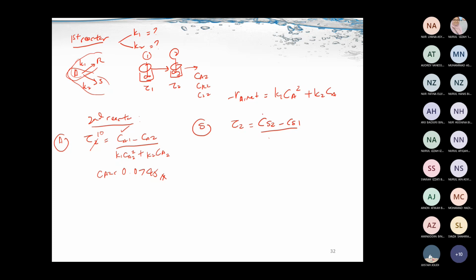Alright, actually you cannot use RA, because now we are looking at component S. So component S is only here. S is related to this only, just one way. Like A earlier, it was related to R and S. But for S we look at only one component. So S only occurs here. So it will go to K2 CA2 here. So from there just substitute. This is equal to 10. CS2 is the one that you need to calculate, and CS1 is the one that you obtained previously.